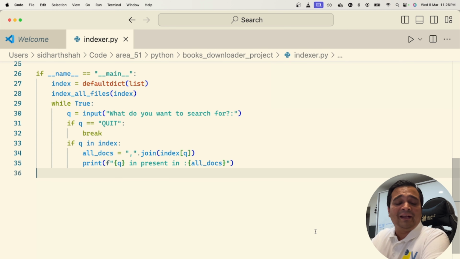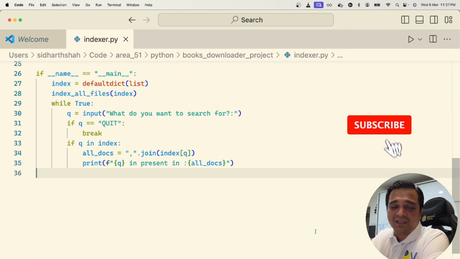So what is an indexer, you might ask? Well, have you heard about the data structure called inverted index? Inverted index is a data structure that was powering most of the search engines when they were evolving. So how does it work? You iterate through the entire corpus and create a lookup table. A lookup table is a dictionary, if you will, and the key of the dictionary would be the term and the value would be a list of all the documents where that particular term has occurred.